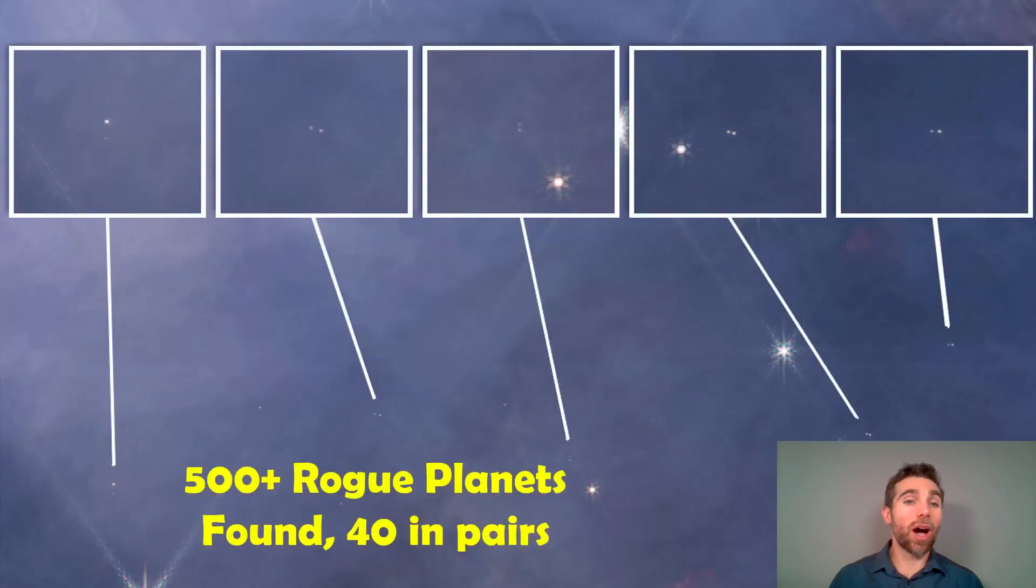But what actually did it find with regards to the double planets? Well, it found that in the Orion Nebula it was about over 500 rogue planets. So about 500 or so more planets that are free floating, that are not attached to a star. And it knew this because it directly imaged them. So it can actually image where they are. You can look for stars nearby, no stars nearby. These are free floating objects. But it also found about 40 that were in pairs.